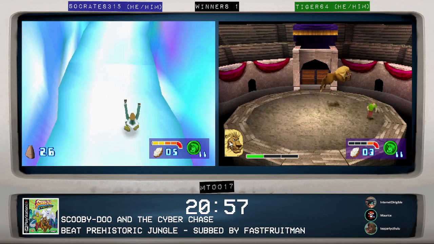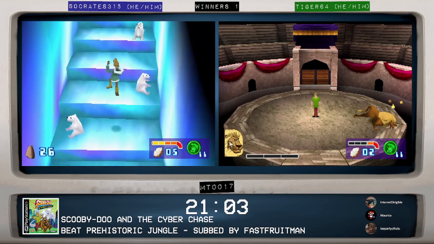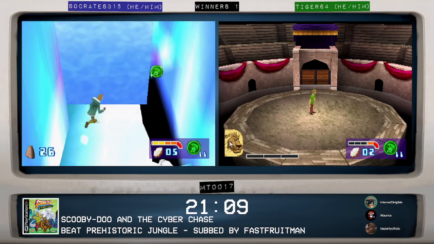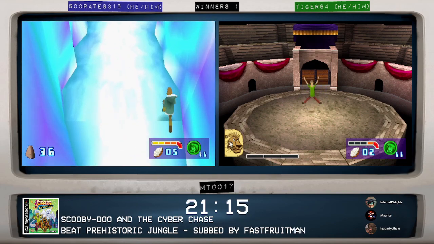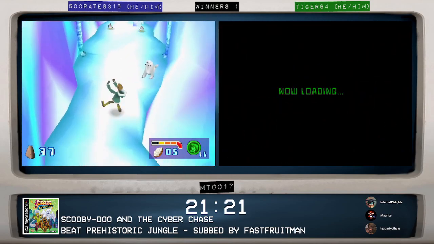God, this game is so much Crash Bandicoot. Socrates is moving, and it doesn't look like there's ice physics on this, except on certain segments. This audio is not good. Yeah, there are slippery sections, but there's not ice physics, unless there is in a different level. I don't remember there being any, though. Both players at 11 lives. Pretty solid stock, if you ask me.